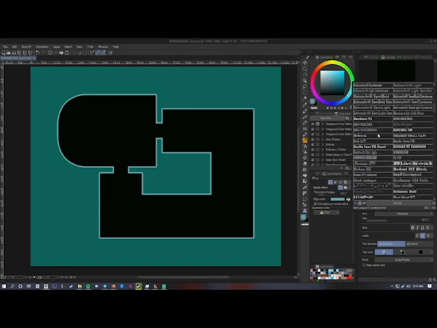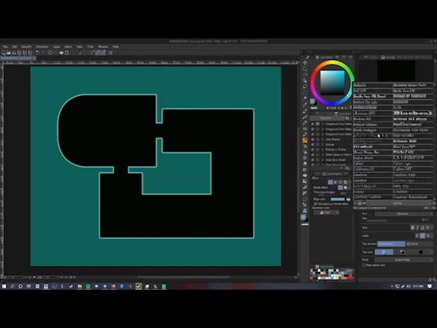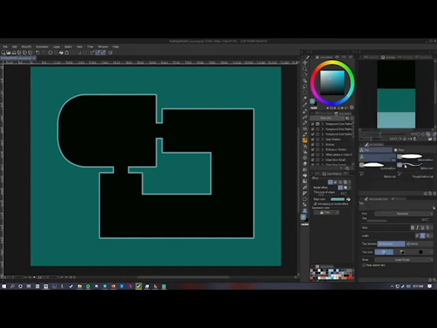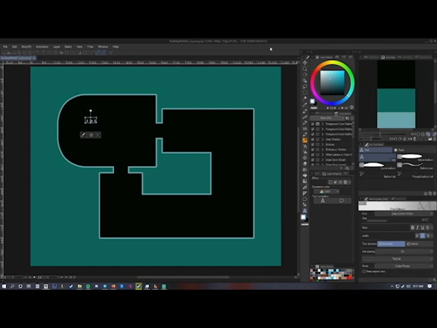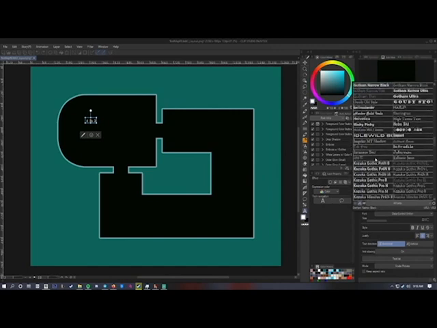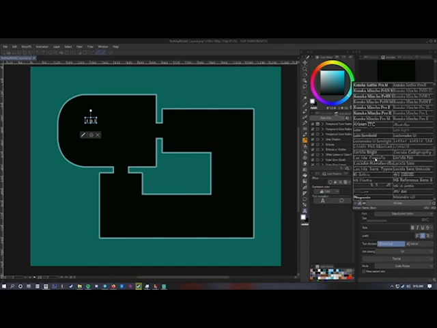It doesn't quite matter. But if you want something that is as accurate as possible to Alien RPG maps, what you're looking for is, I think it was Data Control. Or I could be wrong. Area 1. No, I think I'm incorrect about that. Let's see. Which one was it? I should have had this prepared ahead of time.